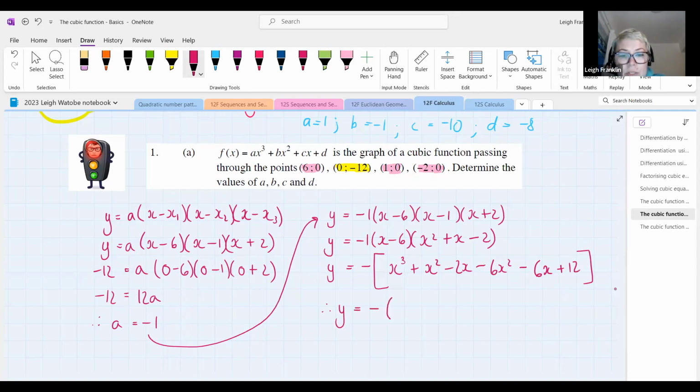And then I think what I would do is just leave the negative on the outside, collect your like terms together, and then we can remove the brackets and change our signs. Yes, and then it's going to be minus 7x. Write your x squared term first, so it would be x squared minus 6x squared, which would give you minus 5x squared. And then, do you want to keep going? Minus 8x. Good, lovely. Plus 12. Beautiful. Oh, you've done a fantastic job.